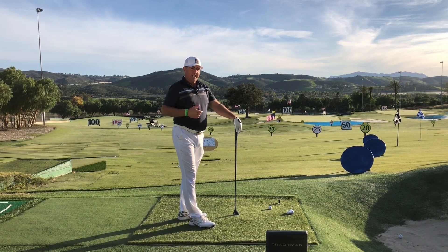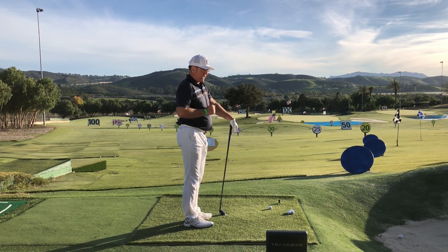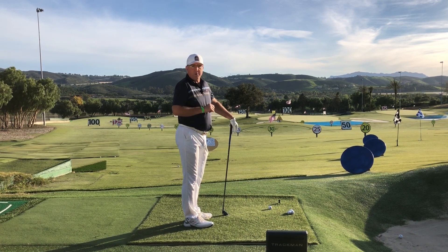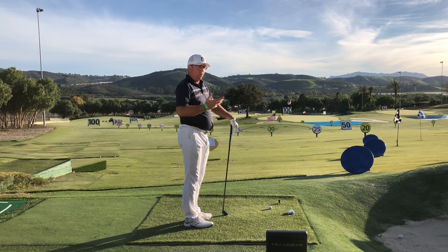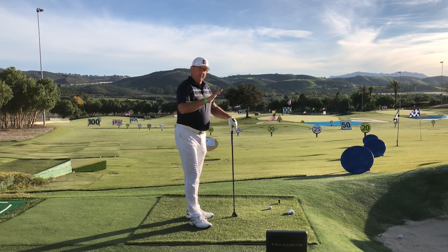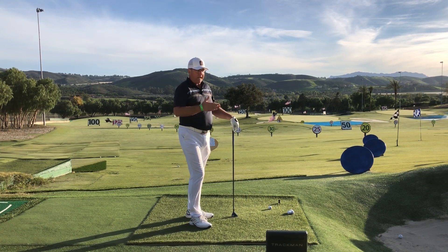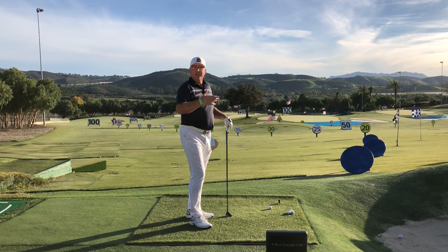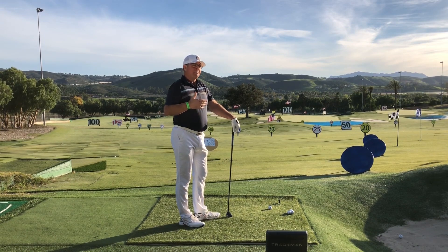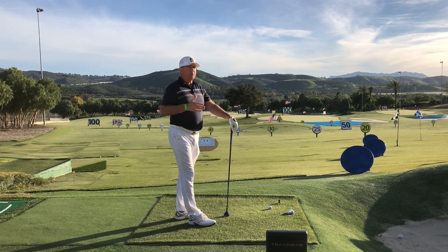So why is this swing working for him? He didn't try to hit shots he didn't have. He generally played a little bit of a pull-fade all the way around the golf course, didn't really try to curve it the other way very often. If a flag was on the left he just tried to put it in the center of the green and not work against the grain. The lesson for you is: find a shot you can hit with your swing pretty steadily — whether it's a straight ball, pull-fade, push-fade, or pull-hook — and just play it consistently around the course without attempting shots you probably shouldn't.